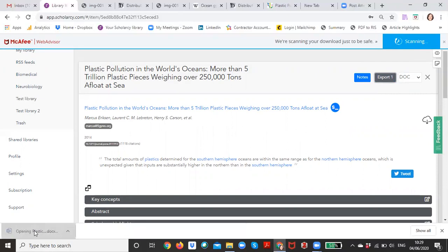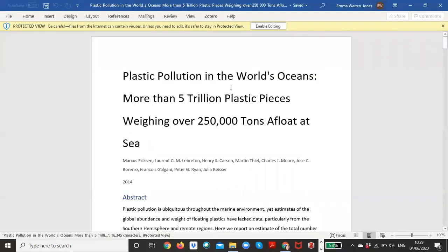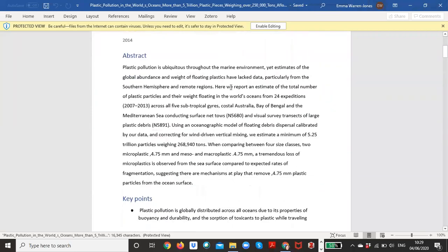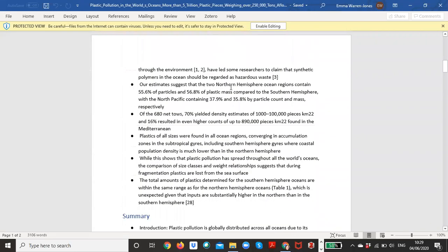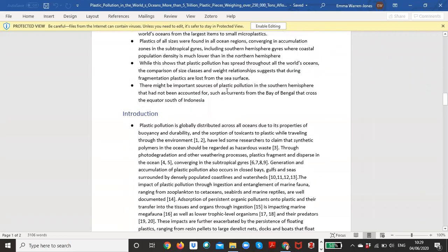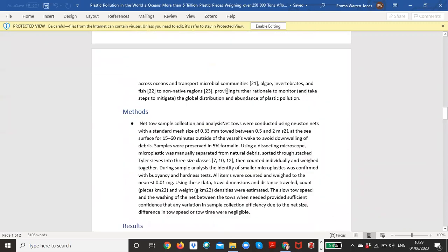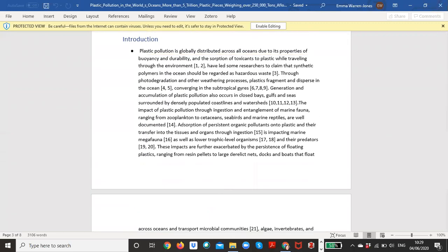And it will, okay, nice. It appears as a Word document. So again, if I wanted to save that, if I wanted to edit it, I could do that within a Word file. Okay.